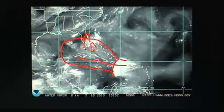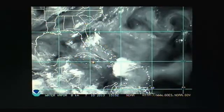In fact, looking at a water vapor shot, you can tell a lot of energy in the area. There's that sharp edge to the clouds. You just don't expect to see that in a tropical storm. But a lot of moisture, a lot of energy to work with across the region. So this will tap into that and drop a lot of heavy rain across the greater Antilles down here, eventually portions of the Bahamas, and then possibly into South Florida, depending on the track of this system.